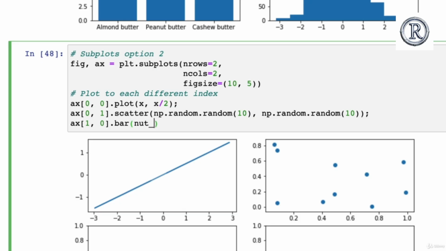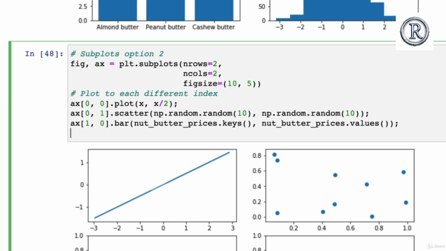And we want nut butter prices, beautiful. All this talk of nut butters is making me hungry. Might have to do that after this, nut butter prices. And that's the beautiful thing about owning a nut butter store, right, is that you can just eat your own supply. Not too much though, because we need to still make profits.